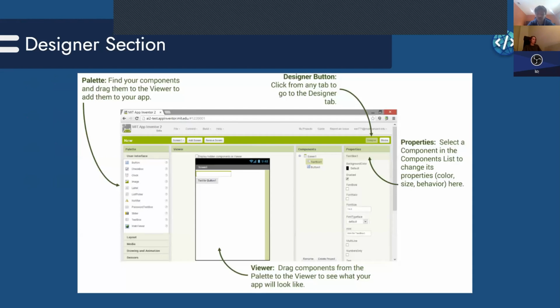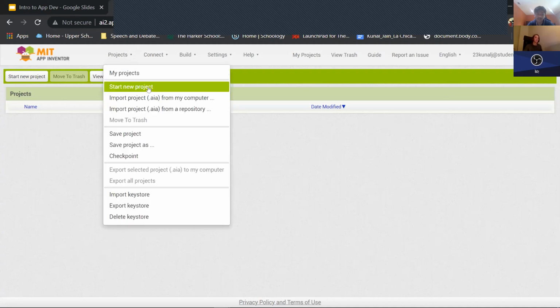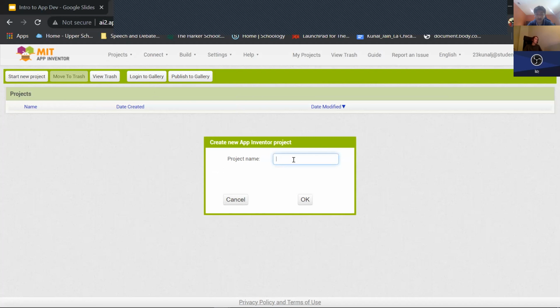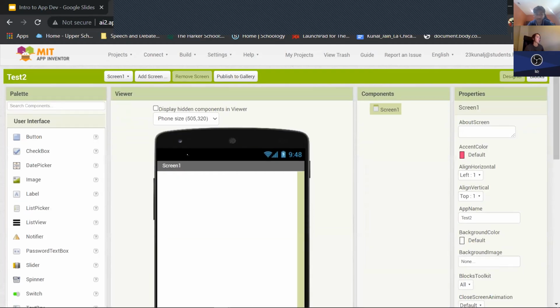So once you actually get in, you'll come to a projects tab here. So you'll come to a thing that looks like this. It'll say projects, and it'll be a blank screen basically. From here, what you're going to want to do is go into projects and start a new project, and we'll just call it whatever. Right now, this is just a testing one, so I'll call it test, or not, because that already exists in my trash. We'll just call it that. Okay, great. And if you just wait a second, it'll open it up for you.